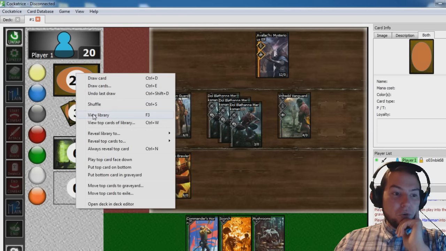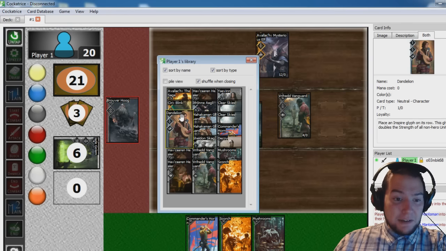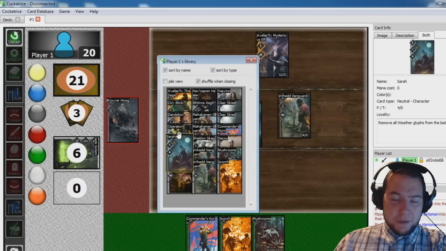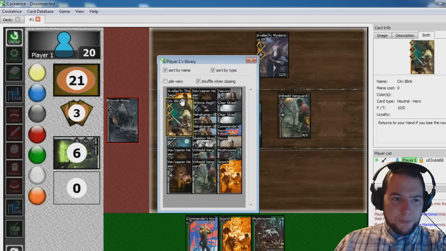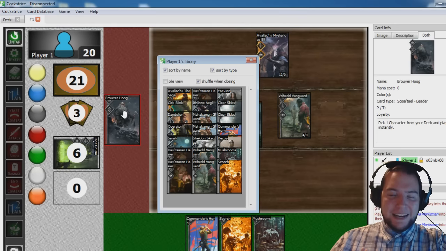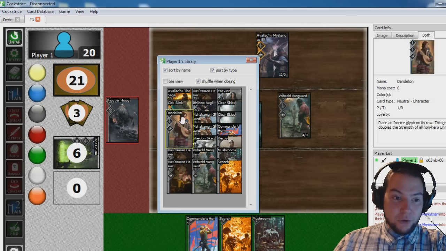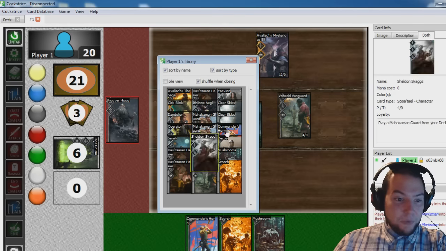That allows us to draw one character card out. So the character cards we've got, Dandelion, could be useful. Operator. So effectively, this leader card can pull out the Operator, which is a character card, who pulls out a hero. So Brew the Hoog is an excellent way of sort of going round the houses a little bit to get a hero you want. Because normally you can't draw heroes. But if you've got the Operator, you can sort of chain the Operator to get a hero, randomly though. And the same with Sarah as well.